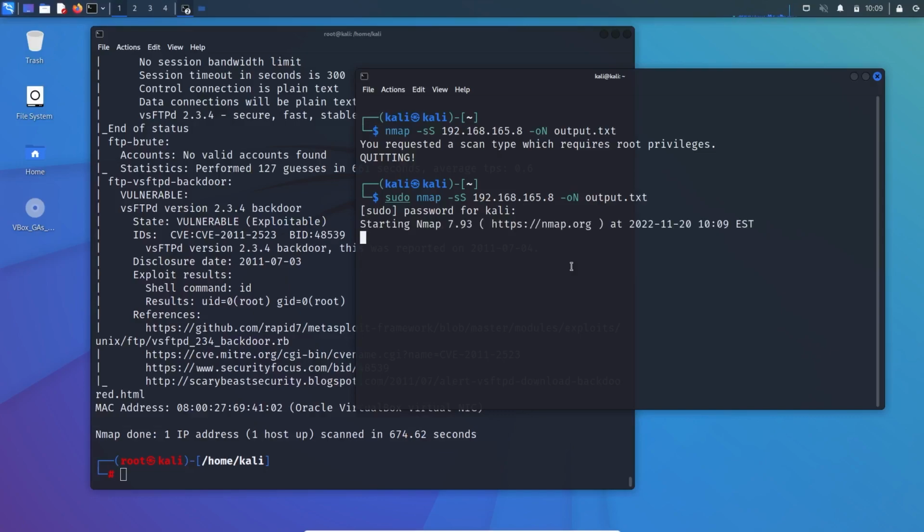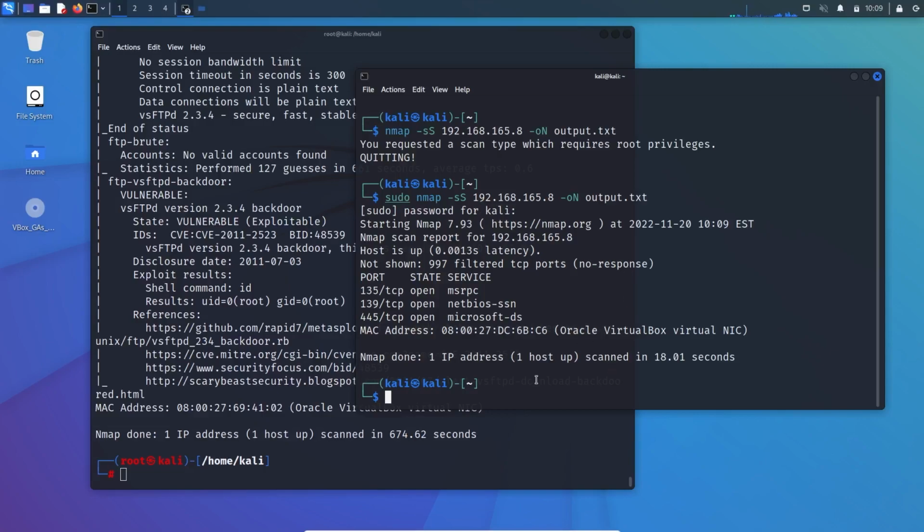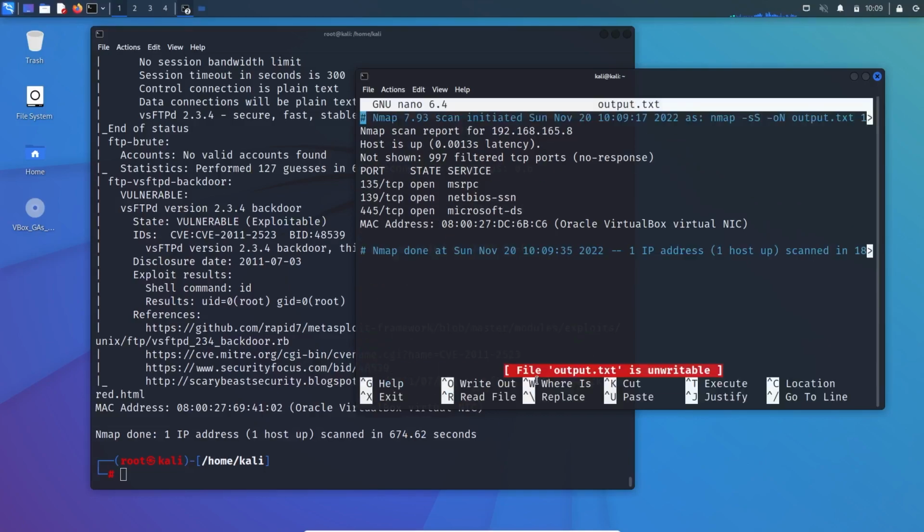Let's wait for it. Okay, so over here you can see that the ports are open and the file has been output. If you check now with ls, you can see output.txt. So let's use pico with output.txt. Here you can see the output of the file, same as we can see on the display screen.